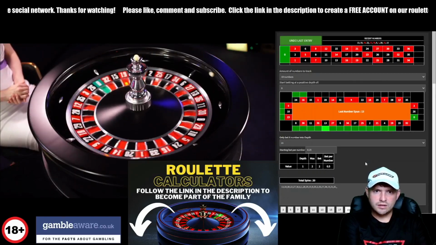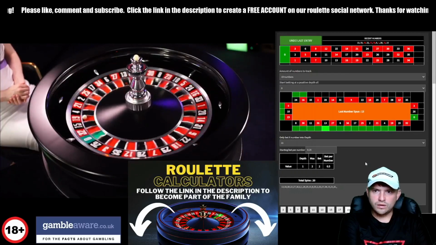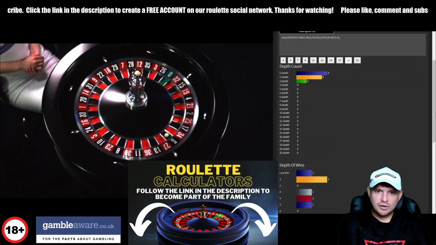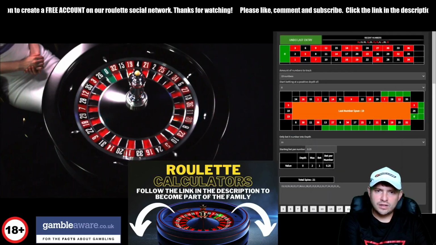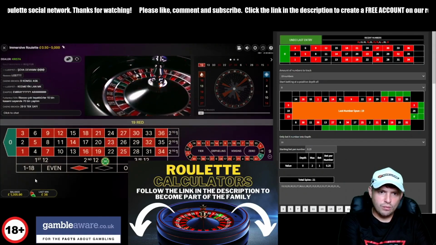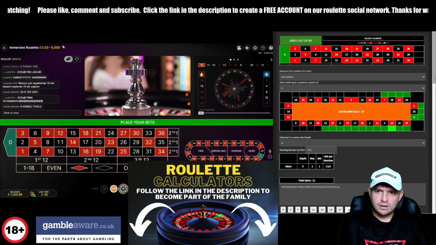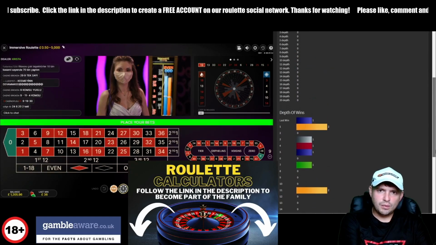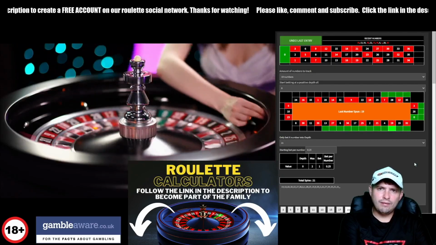And just after 0 is what we're looking for. Oh, 19. That was just after 0. So yeah, it was spot on right in the middle there, and it did ping back to 19, but it's still a win. But it was very, very close. But yeah, that's given him the win there, which has put him up to £1,205. So yeah, it looks like he carries on playing. The graph is looking fairly good, so I think he's probably just going to carry on with this, but again waiting until it goes to a depth of 1.